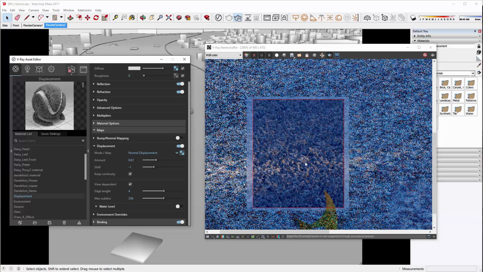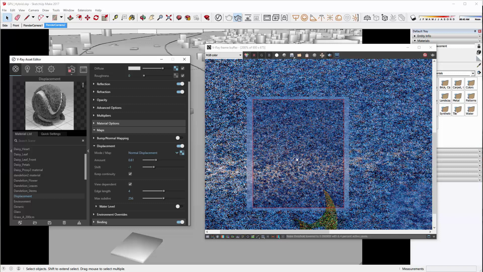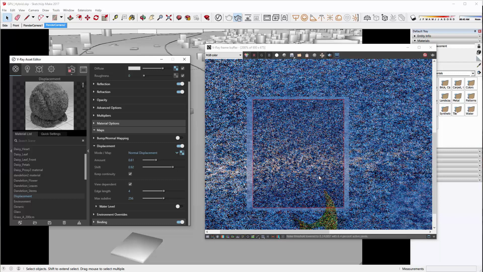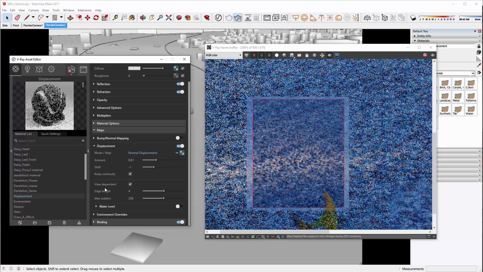We also have options for shifting the displacement. This is the result from the amount. And with the options for shifting, we can basically shift the whole displacement along the normal. We are not going to be able to see it in the render region, but I think we're going to be able to see it in the swatch. So that's just shifting the displacement along the surface normal. And like I said, we won't be able to see it there just because of the way it is. So let me bring that down because it's way too much.